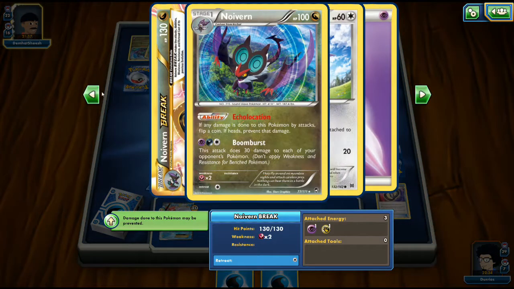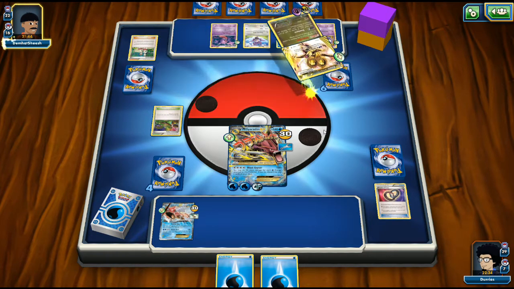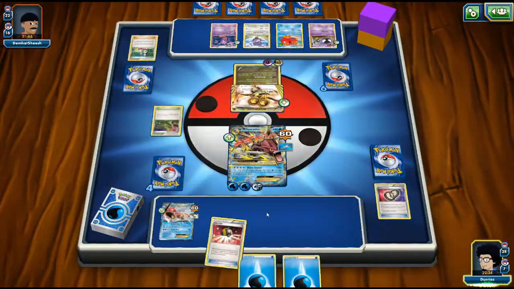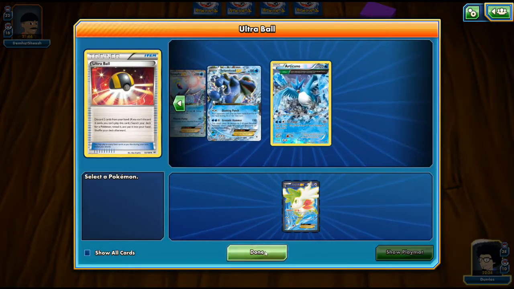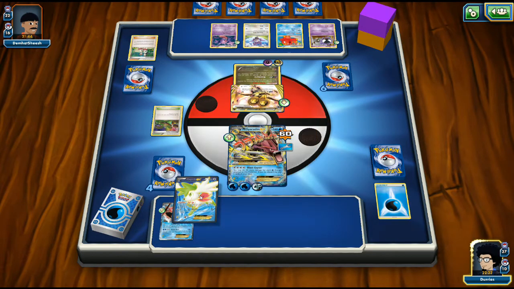Or maybe another Boom Burst. He can do either. Goes for another Noibat. Yes, I am a bit confused by my opponent's tactics. Goes for the Boom Burst. Yes, I'm not sure what the point was of that. We get the Ultra Ball. Let's go for the Shaymin. We were allowed to come back by the grace of my opponent, by his choice, for some reason.